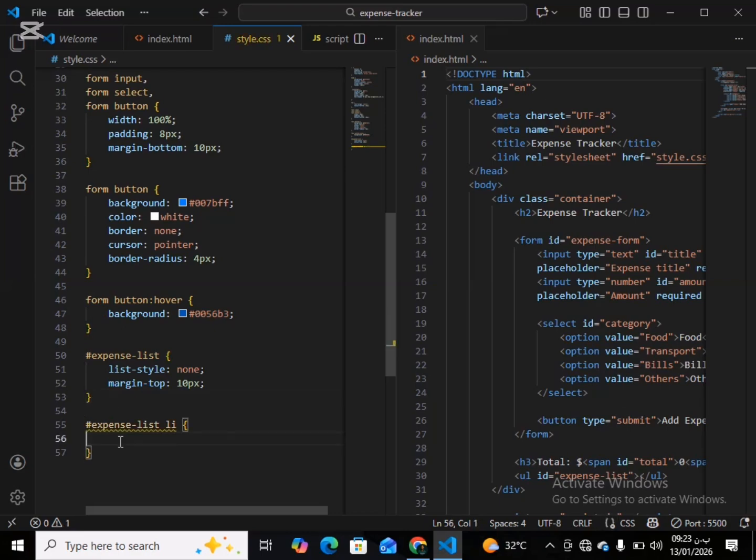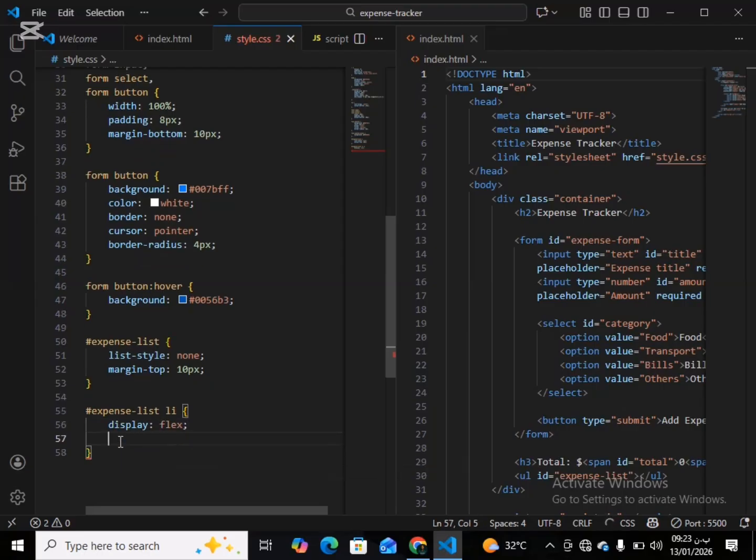Okay, moving forward. The each list item, we want it to display flex. Let's view it.